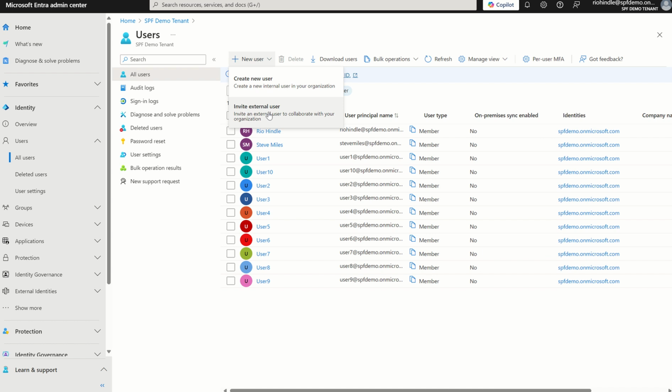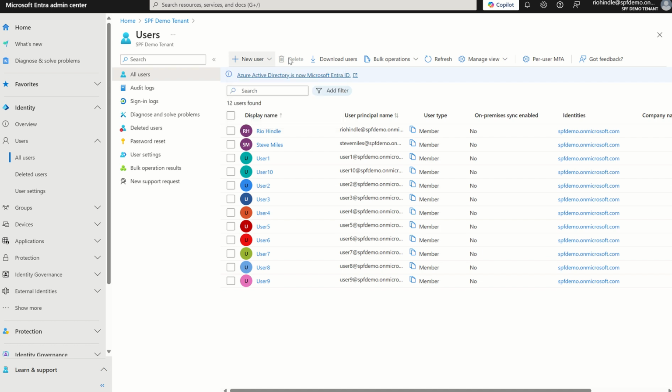And inviting external users is where we want to invite those external parties into our organizations to access our line of business apps and our collateral within our organization. Think of this as maybe you've got an external marketing agency and you want to invite them into your organization so they can white label your internal content. That may be a scenario from that perspective.